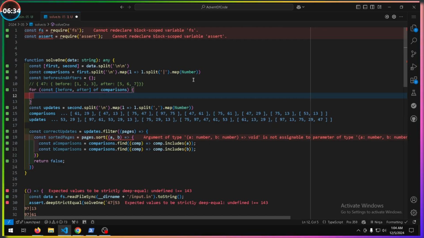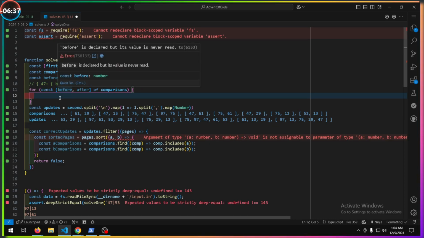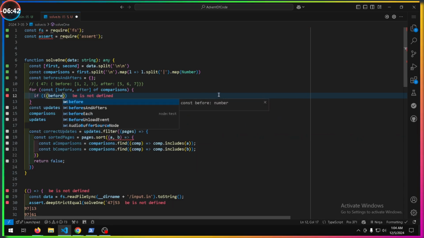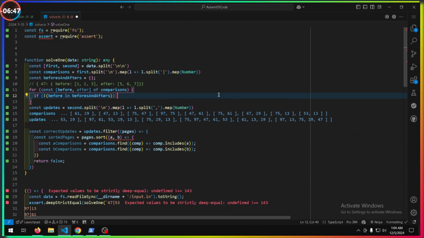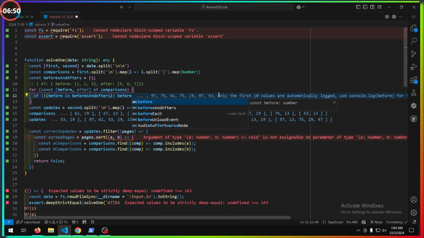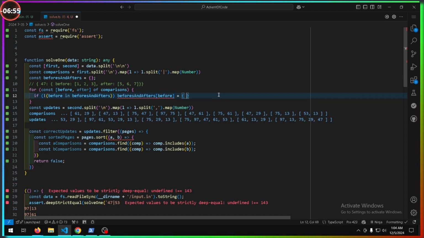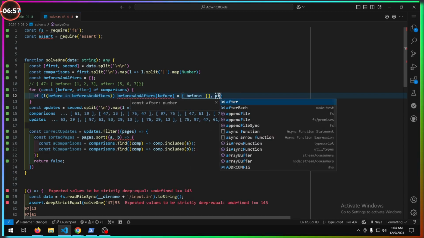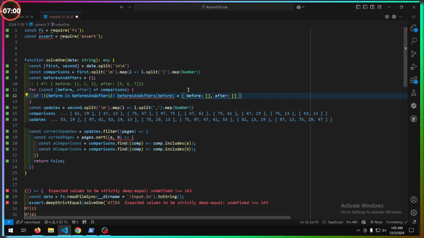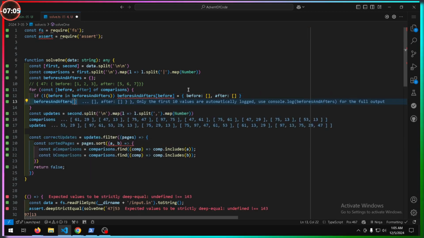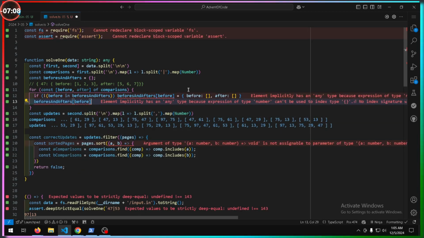So it's really just for both of them, but they do have relation to each other. So if not before in befores and afters, before equals after, and then we'll go ahead and put that in there. So befores and afters before, and which one do I put this into?